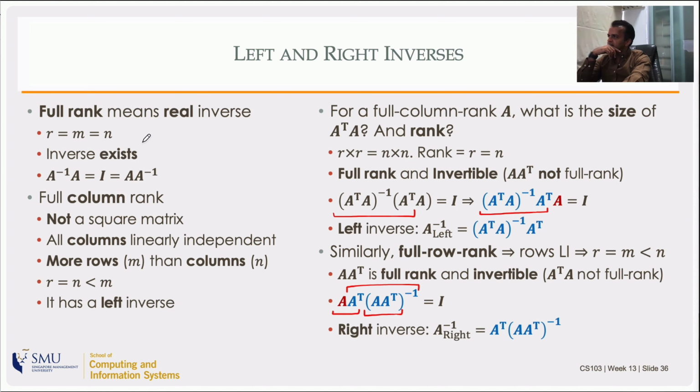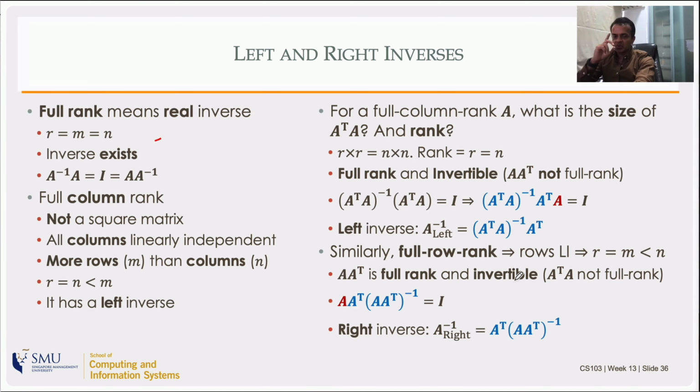Now this is for matrices that are full rank: square matrix, full column rank, or full row rank. What happens if it is a general matrix which doesn't have full column rank or full row rank? It is just a matrix. So what do you do there? What you do there is the pseudo-inverse. The pseudo-inverse will reduce to a normal inverse if it is a full rank square matrix, will reduce to a left inverse if it is full column rank, and if it is full row rank, it will reduce to the right inverse.